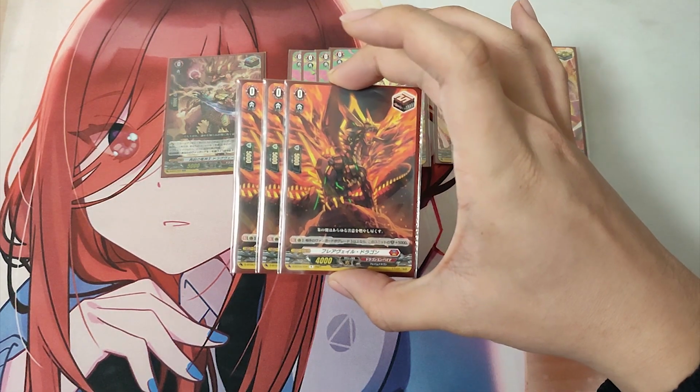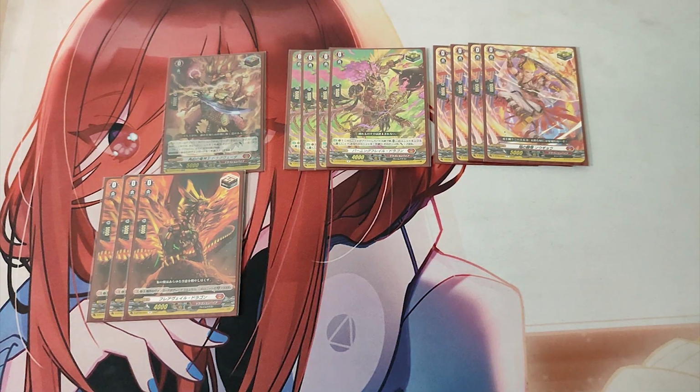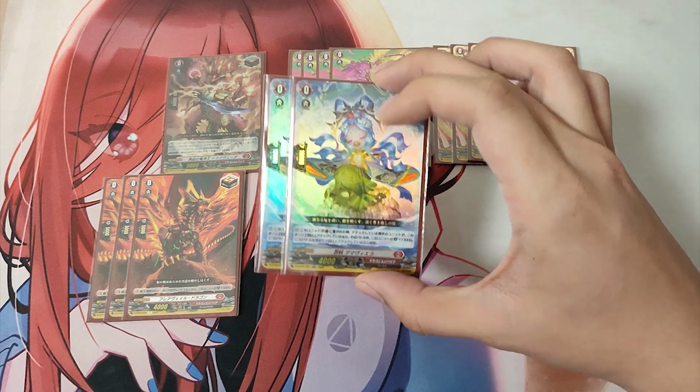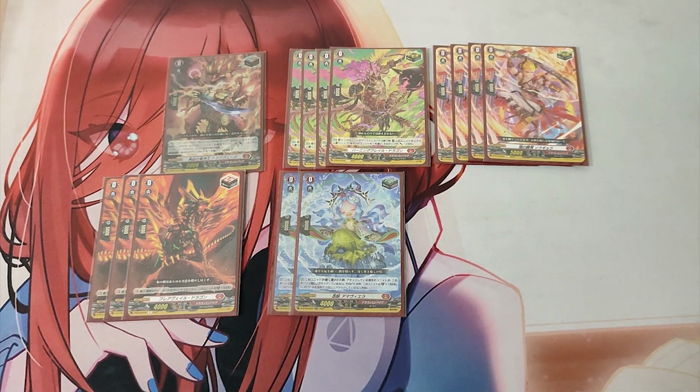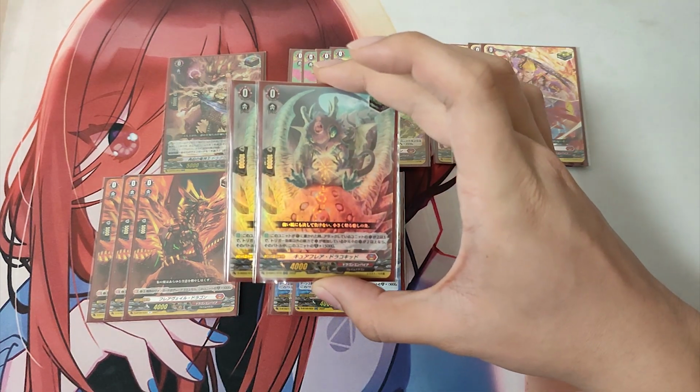3. Grade 0 Flare Veil Dragon Draw Trigger. 2. Grade 0 Stealth Fiend Amavira, Heal Trigger. And 2. Grade 0 Cure Flare Draco Kid, Heal Trigger.